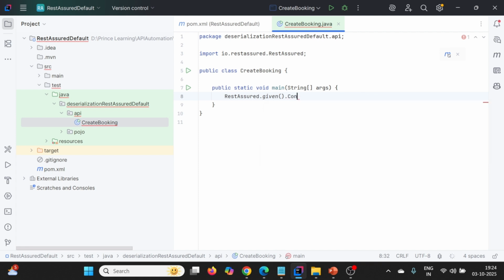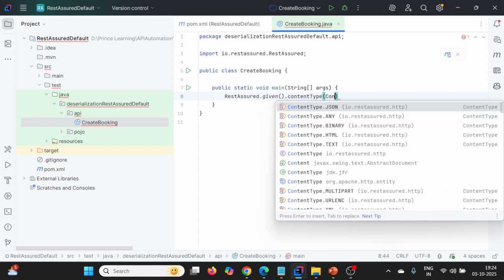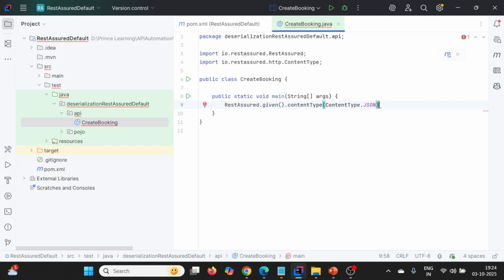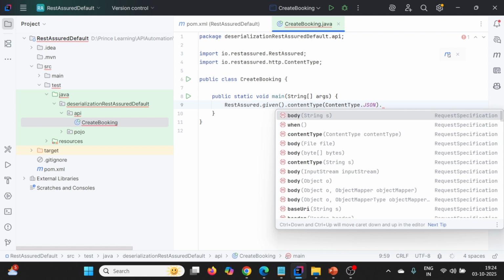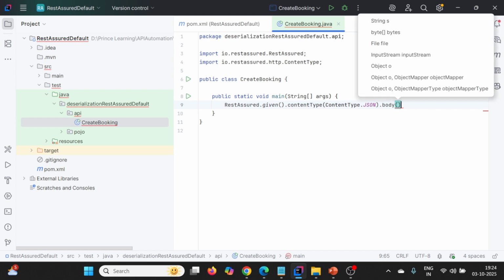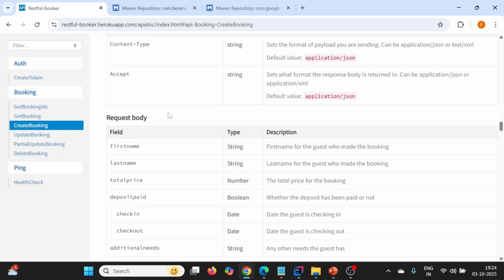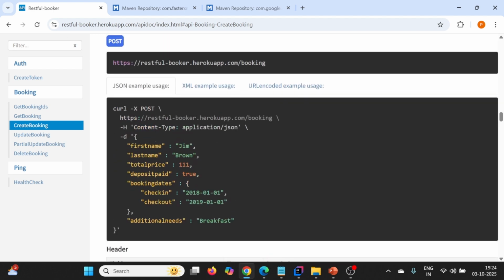So first thing it needs is dot contentType, which is going to be ContentType.JSON, right? Then it does not need anything else except body. So how can we pass the body? Body is like a payload, right? If we go to this endpoint, this is the body. So I'm going to simply copy it, right?